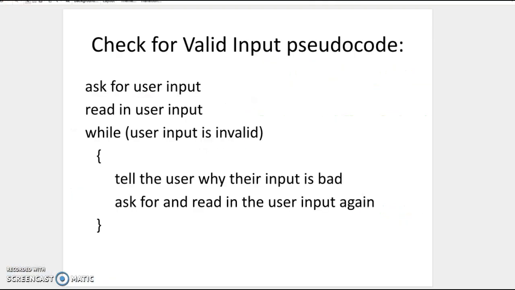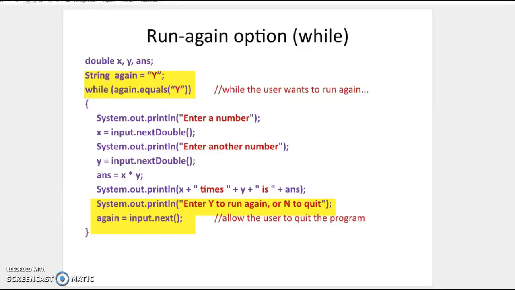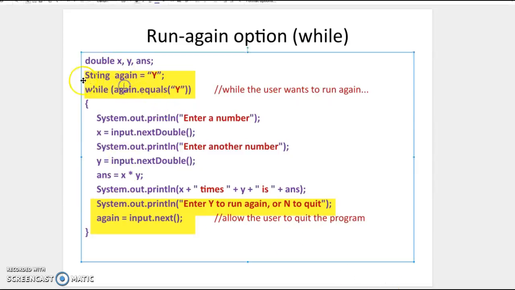So we go back to this pseudocode, and I'm going to use a while loop. I think a do while is a little more elegant for this, but since the while loop is tested, I like to focus on that, and it's enough to get to know one while loop. So I'm going to create this extra variable, and as long as it's a y, I'm going to do that whole process. And when I hit the end, I'm going to ask the user if they want to enter more.